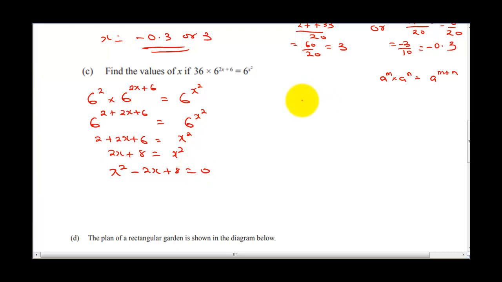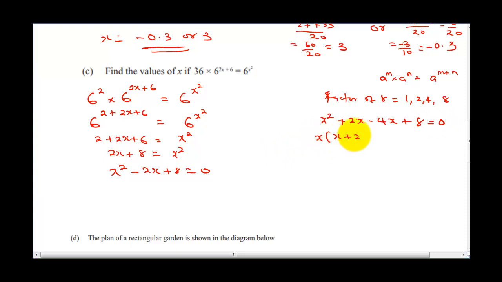So solving this quadratic equation, we're going to have factors of the product, which is supposed to be minus 8x squared, and the sum is supposed to be minus 2x. So we're going to look for factors of 8. Factors of 8 are going to be 1, 2, then 4 and 8. So we're going to use 2 and 4. So we're going to use x squared plus 2x minus 4x minus 8. Because when you check, 2x minus 4x is going to give us minus 2x. So we are correct.